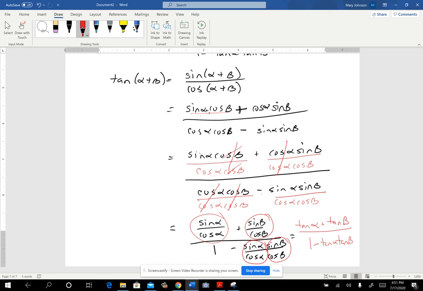So we just proved the formula for the tangent of alpha plus beta. We proved it using the sine and the cosine formulas. And really, we could keep backtracking and proving those. If you're interested in the derivation of all the formulas, you can read section 6.2, because they justify and try to verify the formulas. All right, so that's it on 6.2.